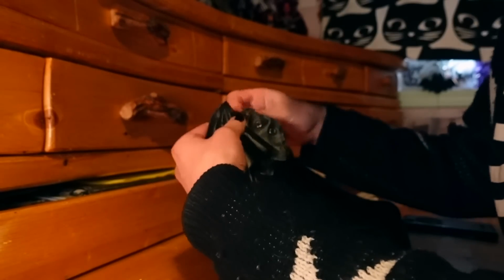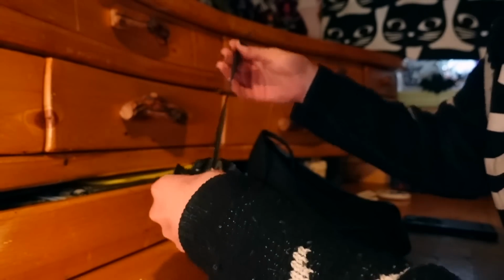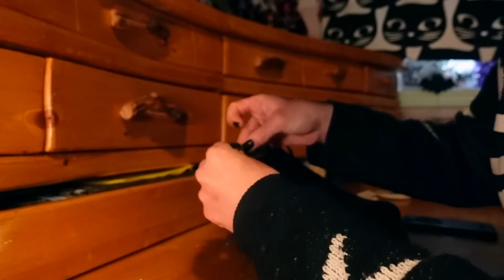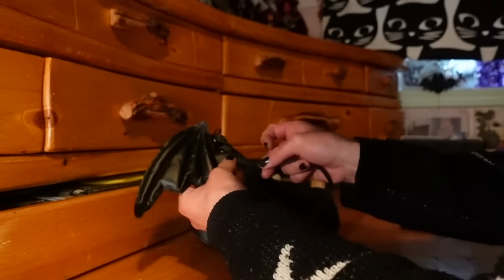And then for the shoes, this is super easy. I have these little wing things that I got forever ago as boot attachments from Wish or AliExpress or something. I'm just using a ribbon to lace them around these black heels that I found at the thrift stores a couple years ago.